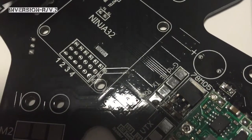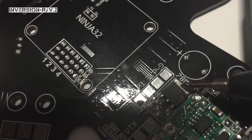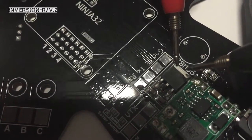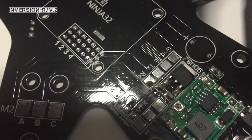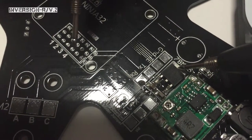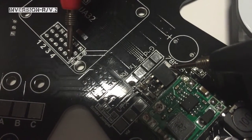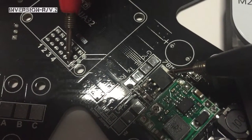Okay, so to get a video of this — what you're going to need to do is ground this tab to the trace that's underneath it. You're going to have to remove the buzzer or be very careful, so I'd recommend doing it before you install the buzzer. Basically, you're going to check continuity against this pad, and then the easiest one to get to is motor number six on the ninja pin area, and that has continuity.